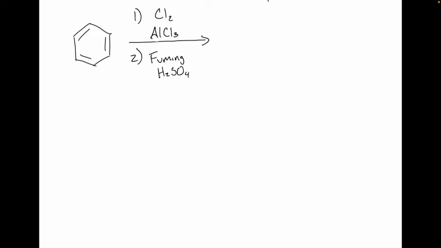All right, let's do this one together, and then I'm going to put one up there for y'all to do on your own. Okay? So the first thing we're going to do is this first reaction, which tells me that I'm going to stick a chlorine onto my ring. All right, so the first step, I'm going to get this product. Right, that's step 1.